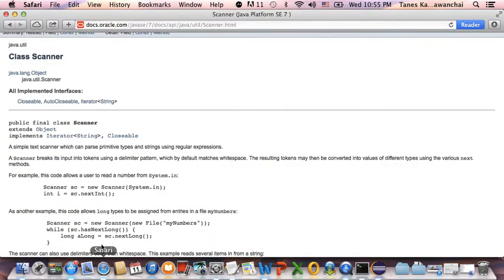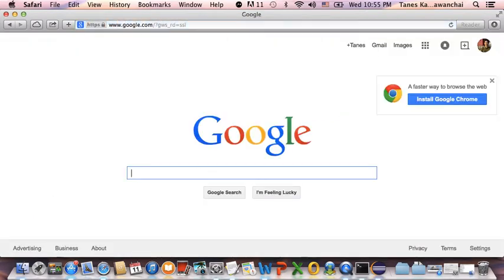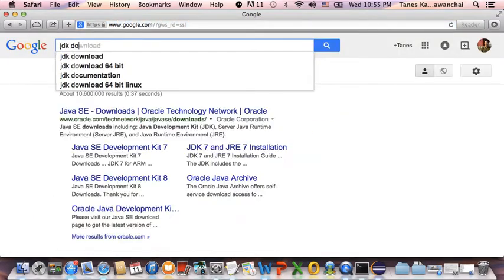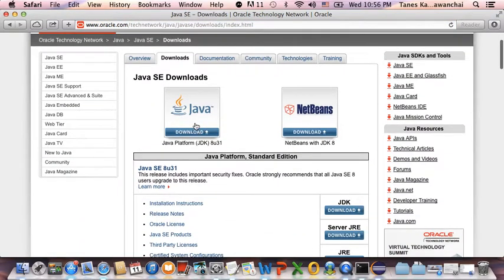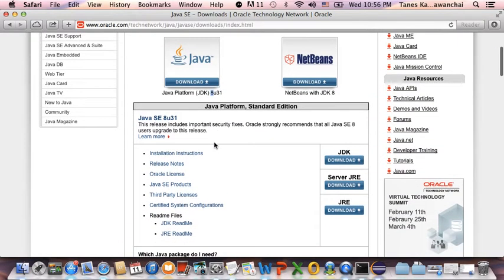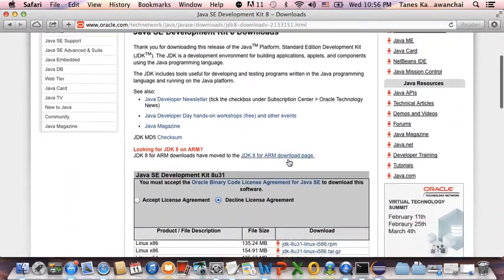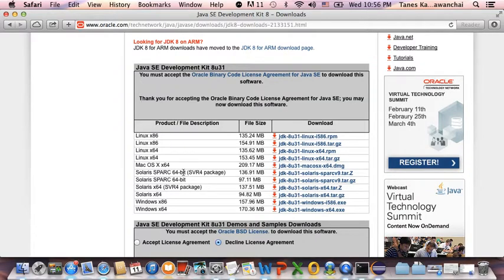To download this, you go to Google and just search JDK. Click download, and that should take you to the Oracle website where you can download Java. The latest version at this point is JDK 8 update 31, so you can get that one. Pick accept the license and pick the operating system you are trying to install on. I'm going to use my Mac, so I'm installing the Mac one. If you're on Windows, just get Windows. Make sure you have the right one: if you're using Windows 32 bits, you need to get this, and if you're using Windows 64 bits, you have to get this.